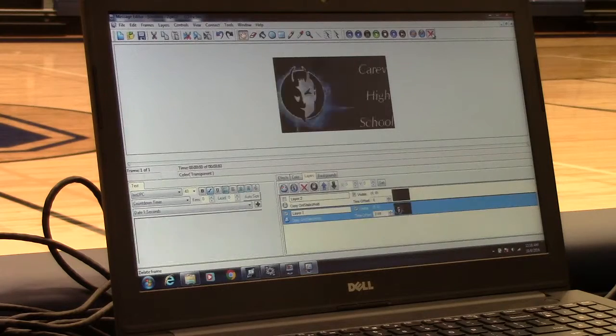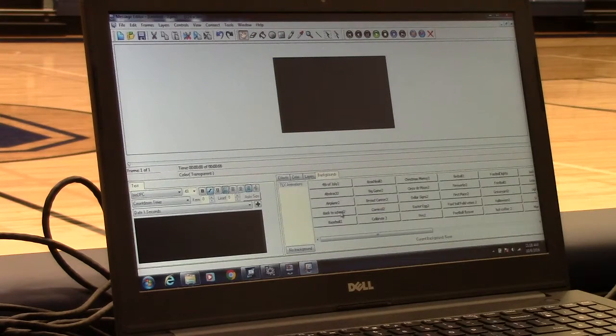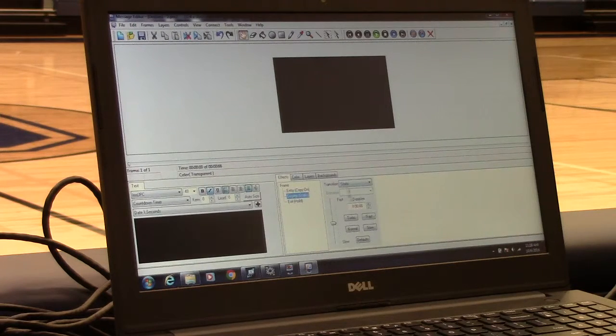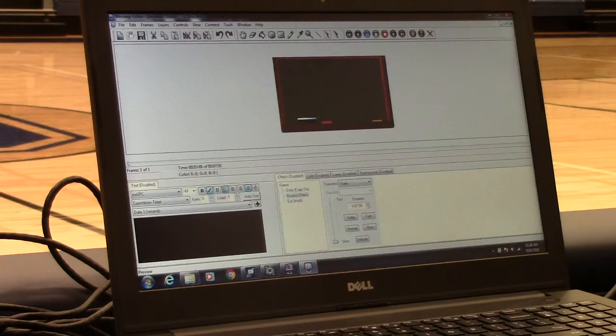Start over here. It should show up. So these are animated backgrounds. All right, and there's a bunch of them.